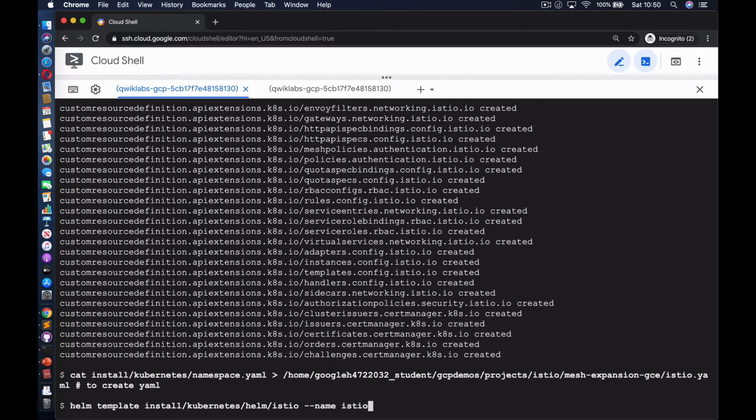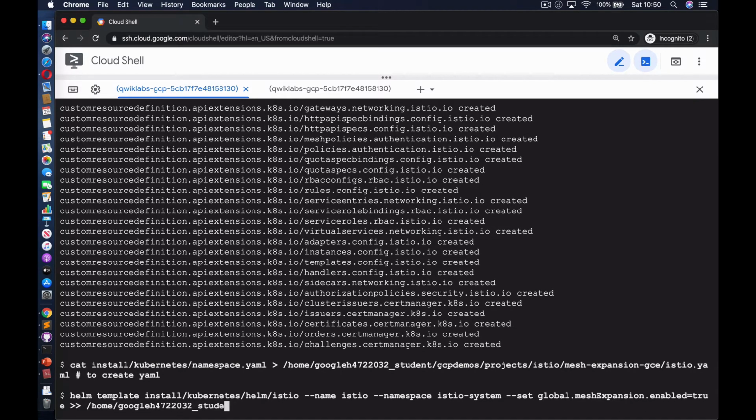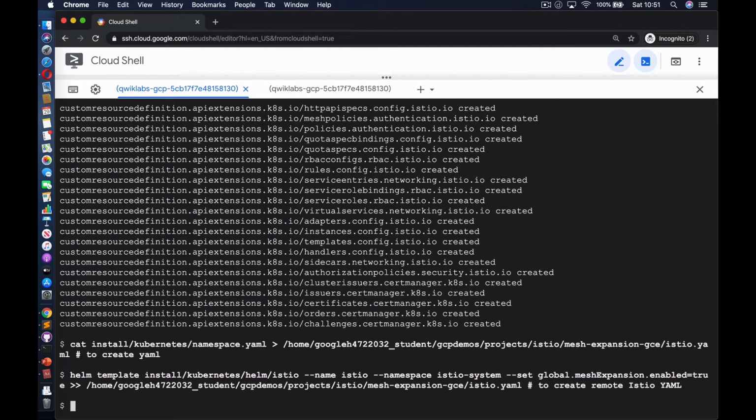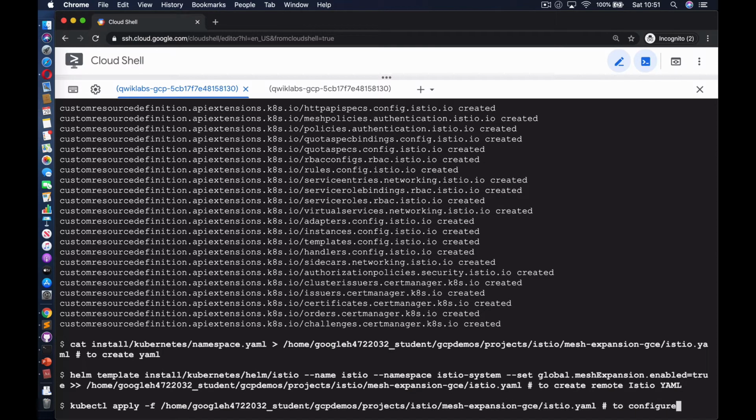Next, we're going to use the Helm template tool in order to customize the YAML file further by setting the option for mesh expansion. With the custom YAML file created, we're now going to apply it against the cluster in order to configure Istio.